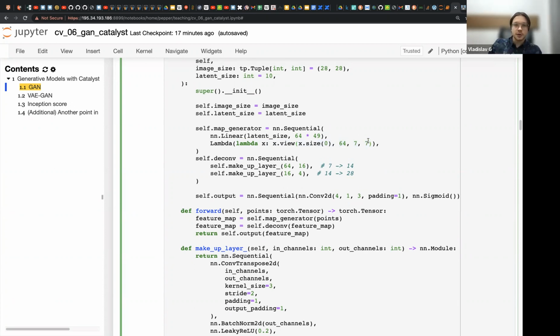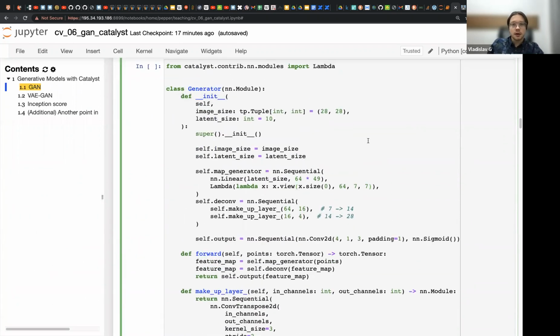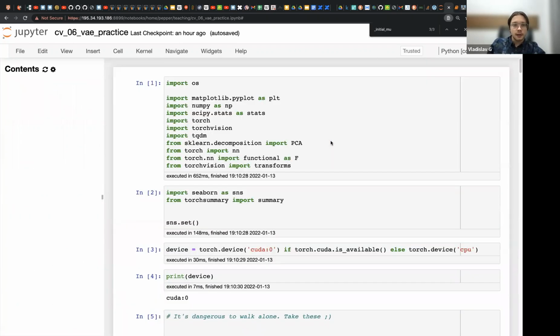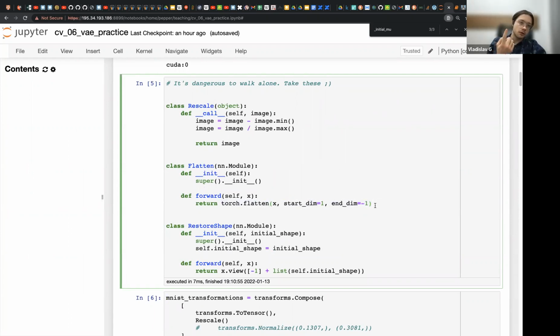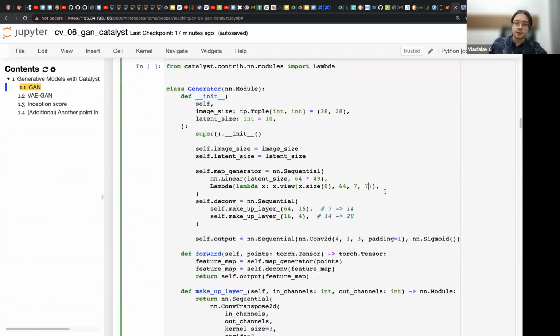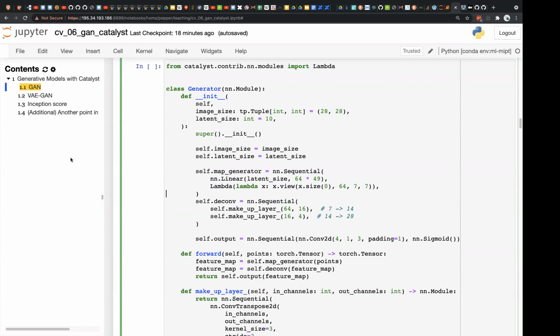It's just for convenience, because you see in our later notebook we did that. For example, flatten. Flatten is just a simple action, but we have to write a whole class for it, very big notation consuming lots of lines of code, and this is just one line. Is it just one layer, or more than one layer?